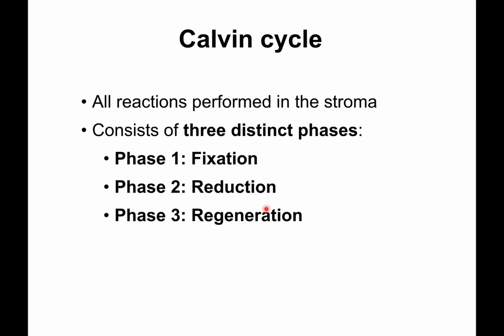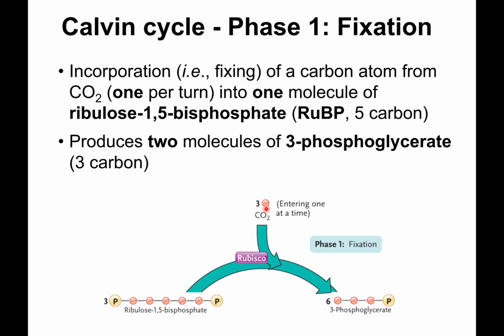Okay, so let's focus on the Calvin cycle. Now we have all this ATP and NADPH from the light reaction. In this Calvin cycle, it's used through 3 different steps to fix carbon dioxide into glyceraldehyde 3-phosphate: fixation, reduction, and regeneration. The first step, fixation, is where carbon dioxide gets fixed to another molecule, ribulose 1,5-bisphosphate, which is regenerated by the cycle.